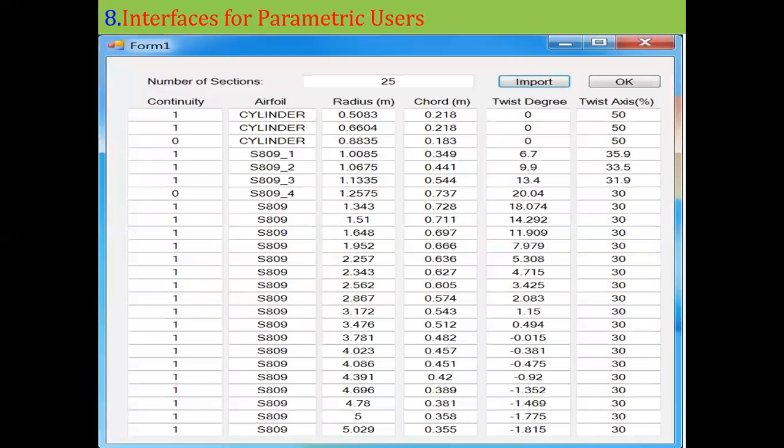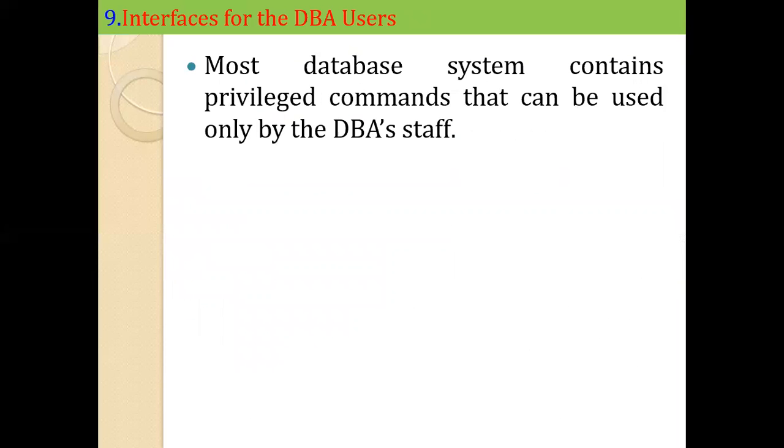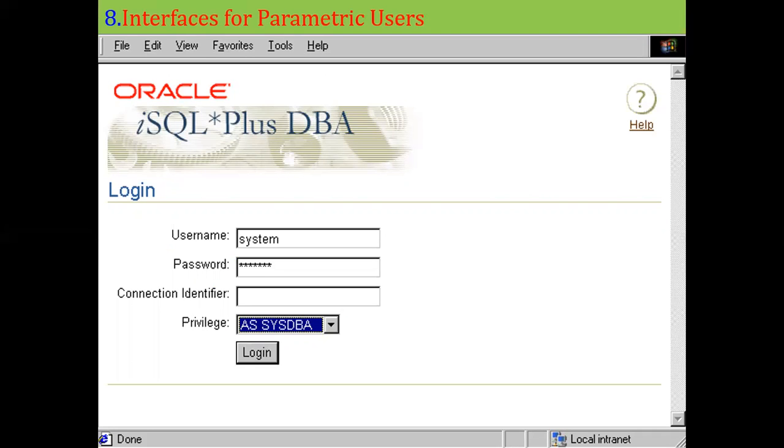Based on the applications, whether menu based or app based, based on the time and based on the requirements, users will go with different interfaces. So this database has provided so many user friendly interfaces.